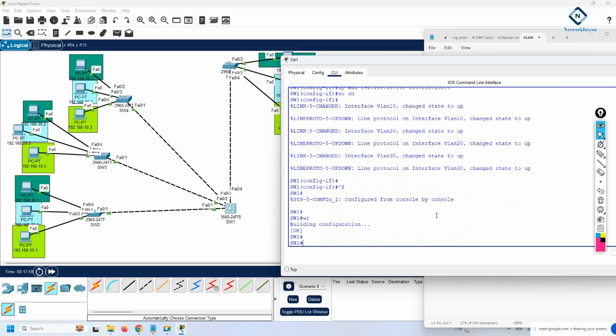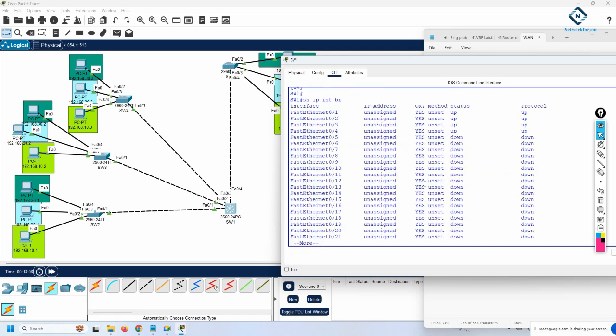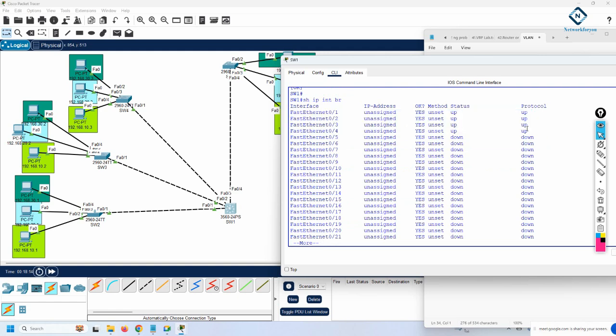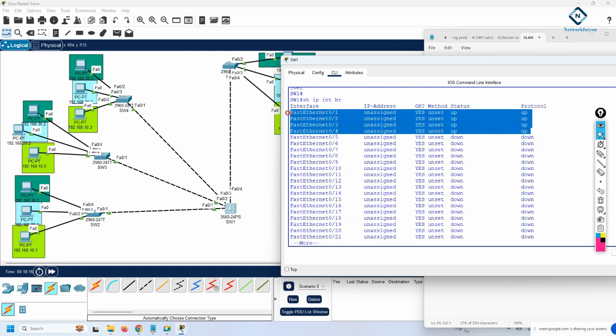If you want to verify, we can write show ip interface brief to check the interface status. When I write show ip interface brief, you can see this is the interface you have. Normally whatever interface is connected goes up.